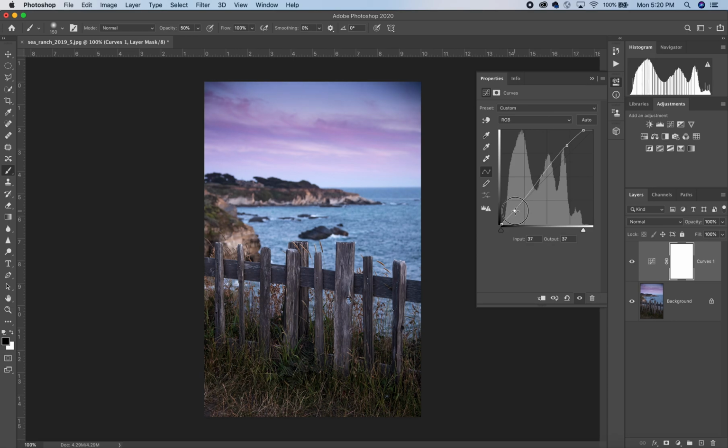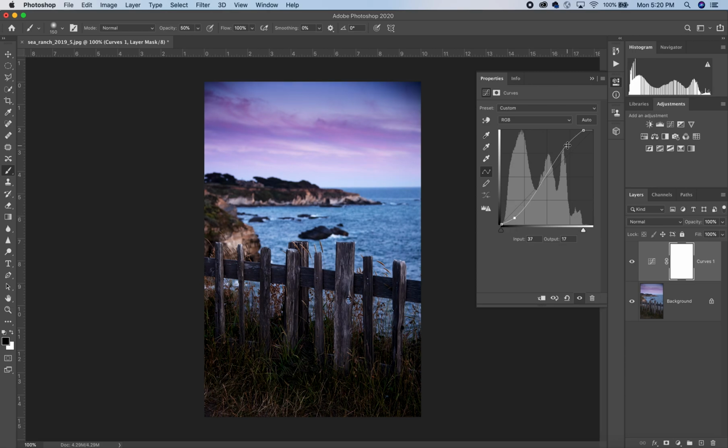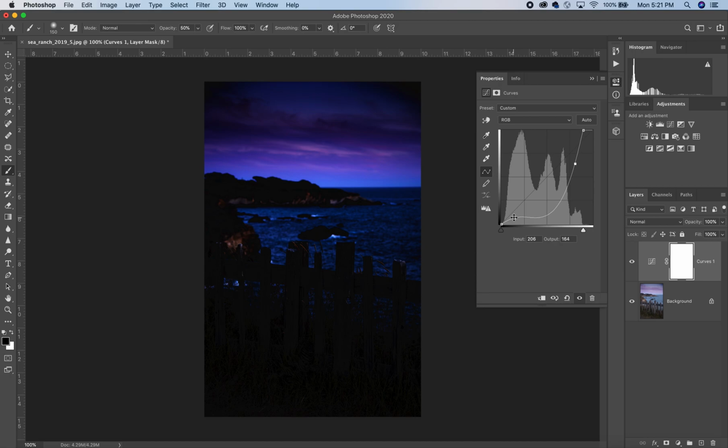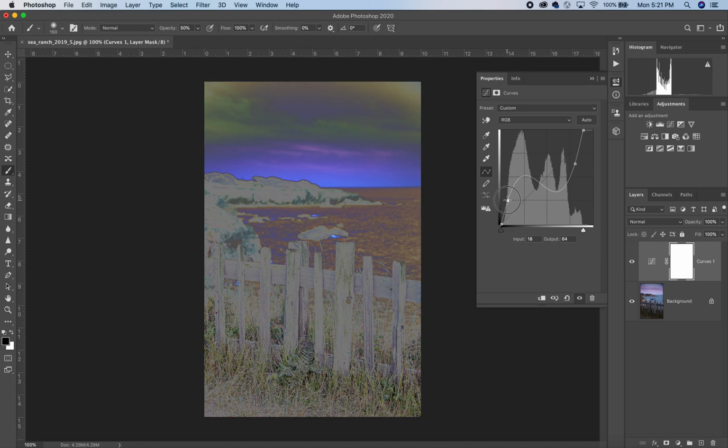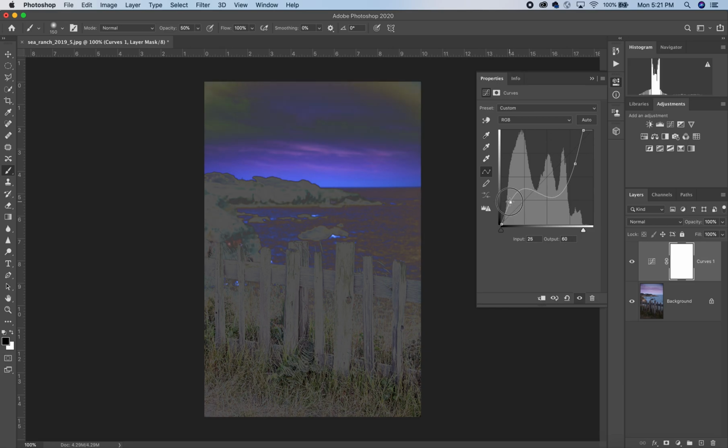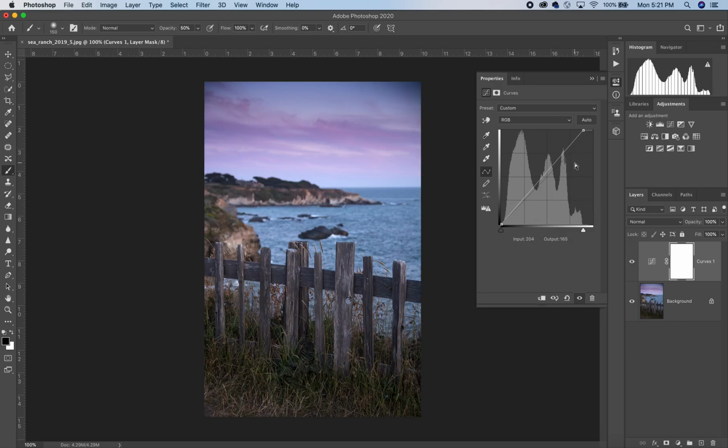Basically, I'm making the shadows darker and then the highlights brighter, and you can see as a result higher contrast is achieved. For the diagonal, we can see that it is creating an S shape. An S shape in our diagonal means contrast. If we do the opposite of an S, here if I pull the highlights down and bring the shadows up, you can see as a result I get a low contrast image. I'll just hit the delete key on both of these.